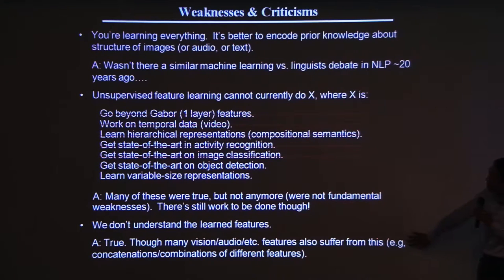And then a third one that I suspect many of you will care less about, but I hear a lot about in Silicon Valley, is that we don't understand the learned features. These are complex nonlinear functions, we have no idea what they're doing, and it seems to kind of work, but there are specific applications where this has negative implications for deploying them. And I think the third one actually is a valid criticism, and there's work being done on trying to understand these features better. But that is actually an issue for a bunch of applications.